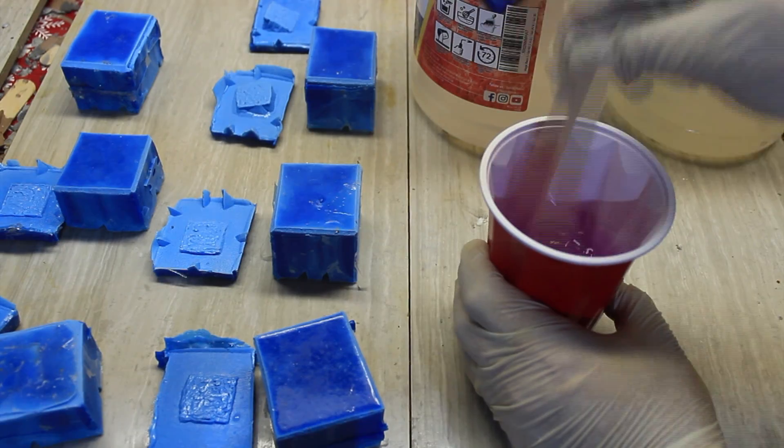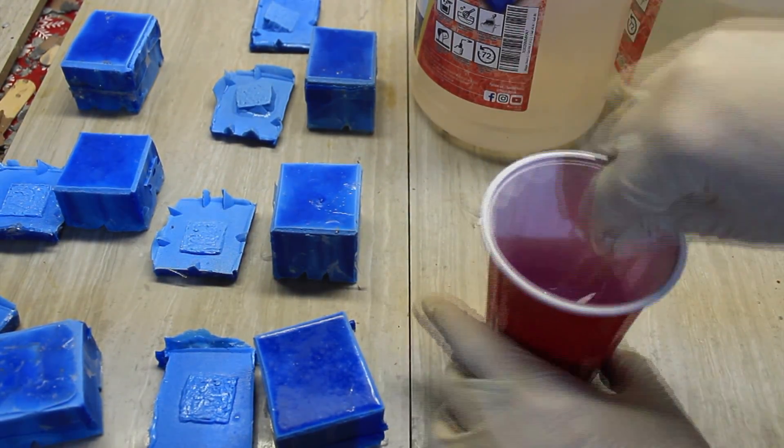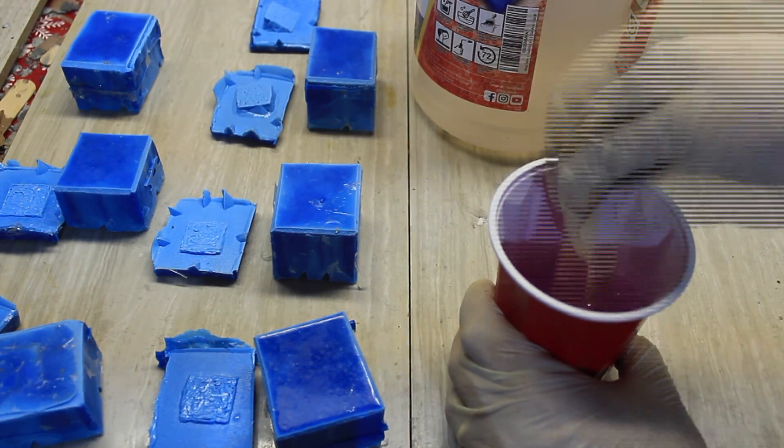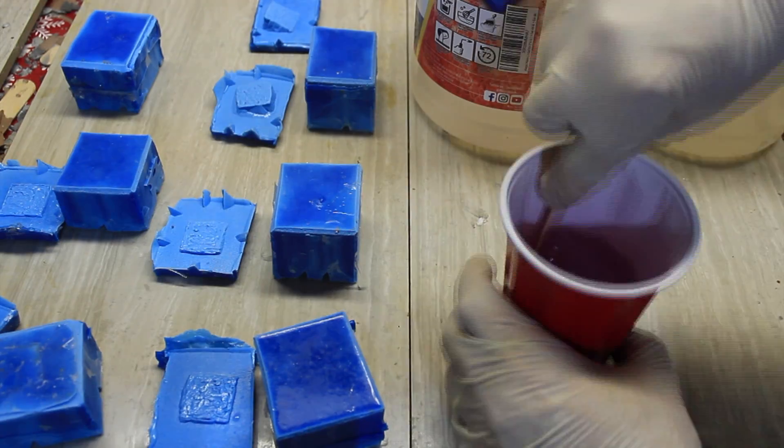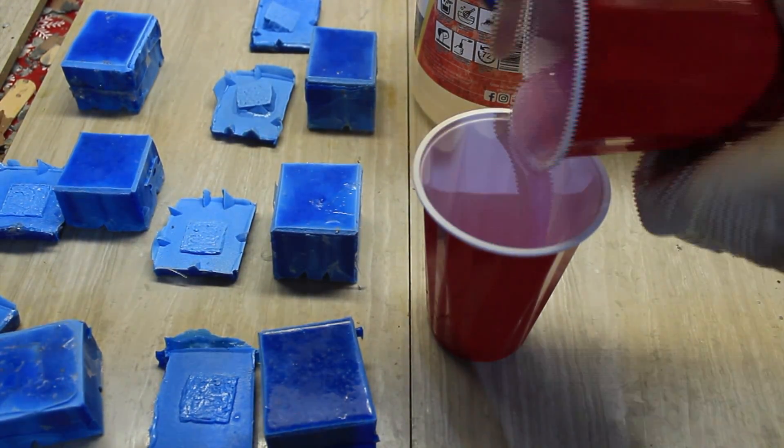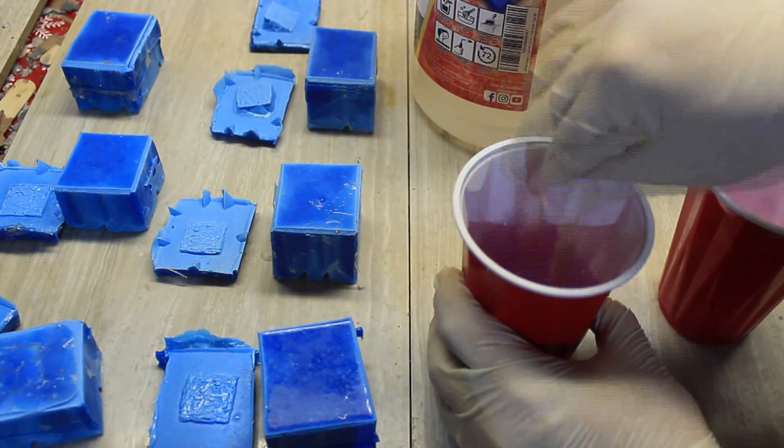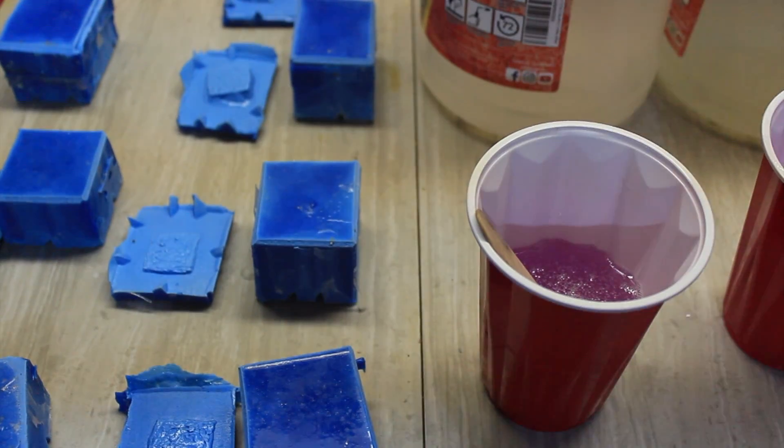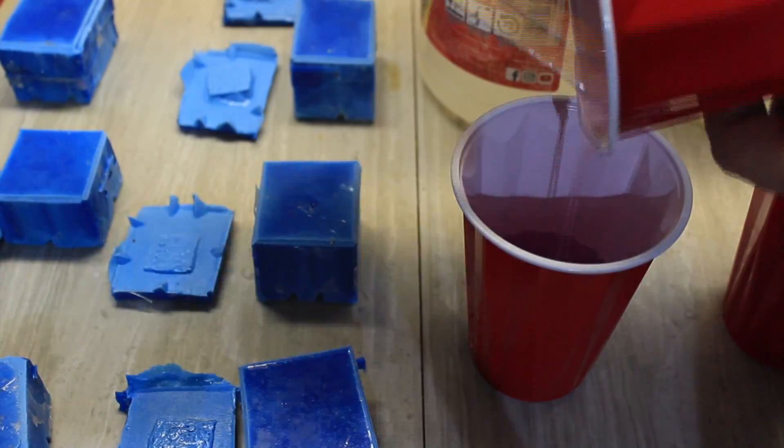As you can see, I put in the purple glow-in-the-dark powder, then stir it up. The more powder you add, the more it'll glow and the darker purple it'll look. I decided to add just a little bit of powder, so it'll still glow and look purple but remain translucent - you'll be able to see through the jelly cube. It won't be completely opaque.